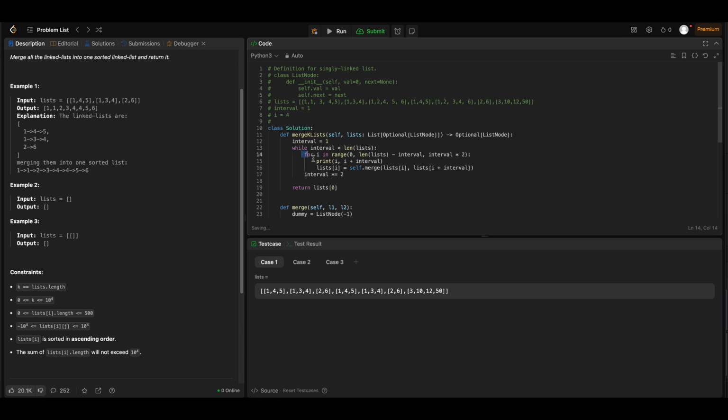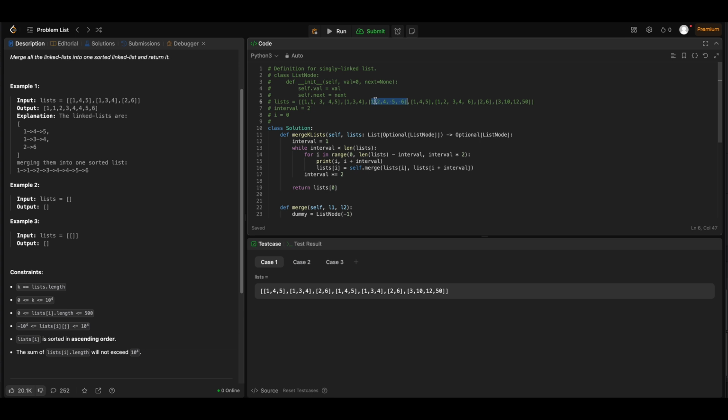So we are coming out of the for loop, and we are basically incrementing our interval by doubling it. So our interval will become now 2. Then we have our I value, which will be back to 0 because we are redoing the loop. So this time we are going to merge I plus interval, which means the first list, which was already merged, result of first and second list, with I plus 2, which should be my third list.